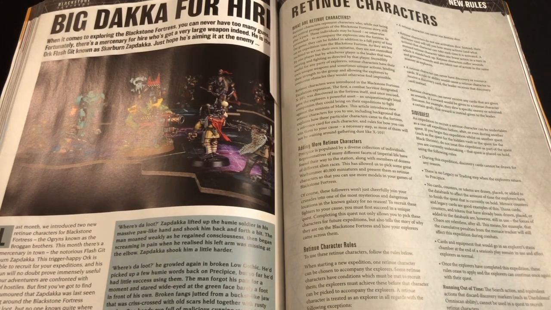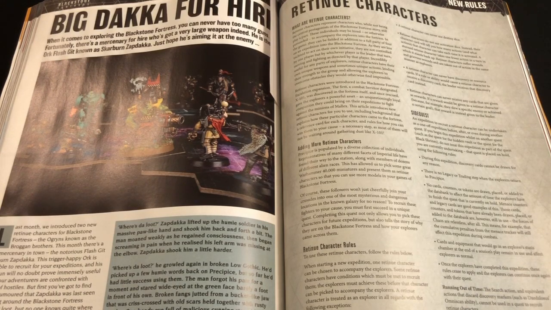If you don't know what retinue characters are, they were actually introduced in the Escalation expansion first. There was one retinue character there, and then like I say, in White Dwarf last month there were some Ogrins, and now we have this Ork freebooter as well. Retinue characters are support characters. They don't have activation dice. They activate immediately after the leader in each combat round, and there are very specific restrictions on them.